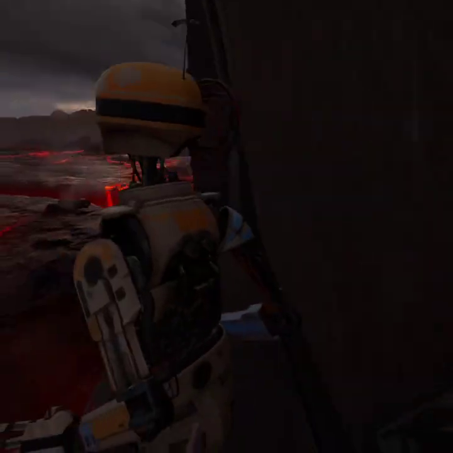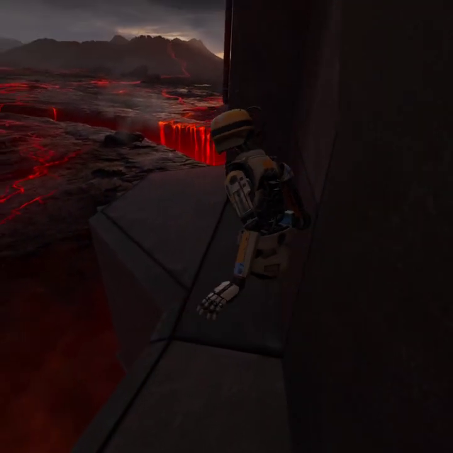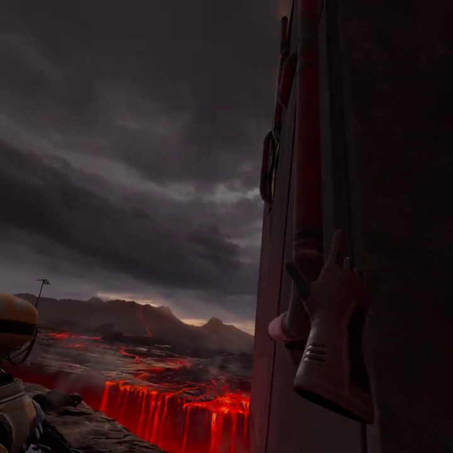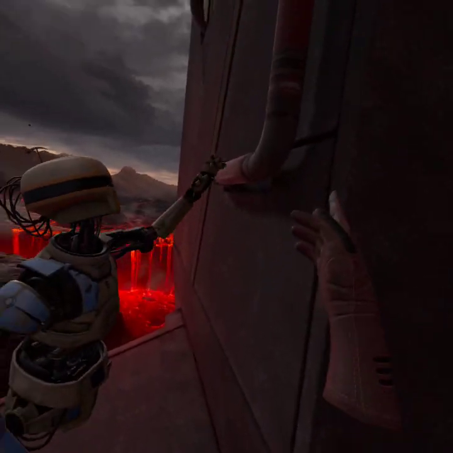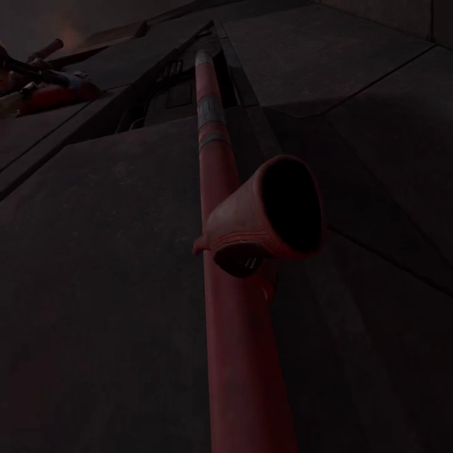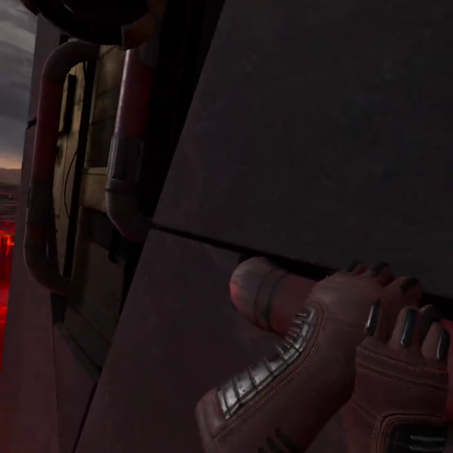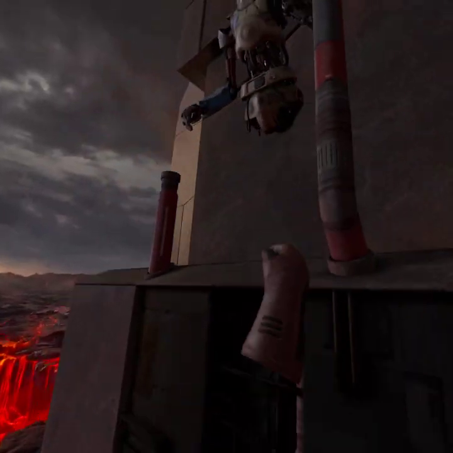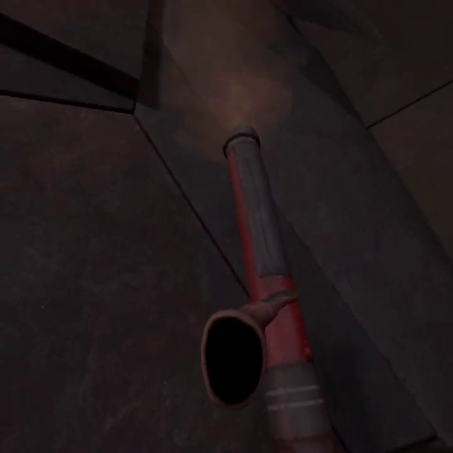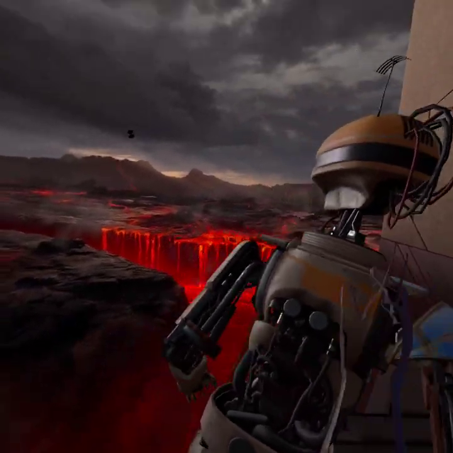Can I fall off? Yikes! That's a really long drop. Okay, can I grab this? Well, there's a ventilation shaft just above us, which means we have to go even higher. So, great news for me. Actually kind of beautiful, at least as far as nightmare hellscapes go.